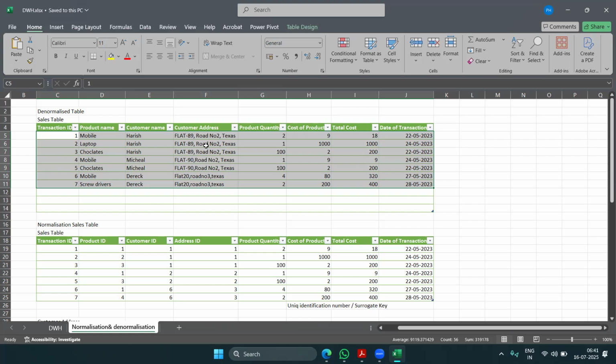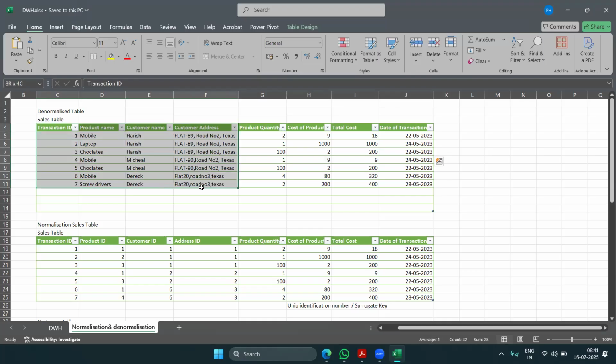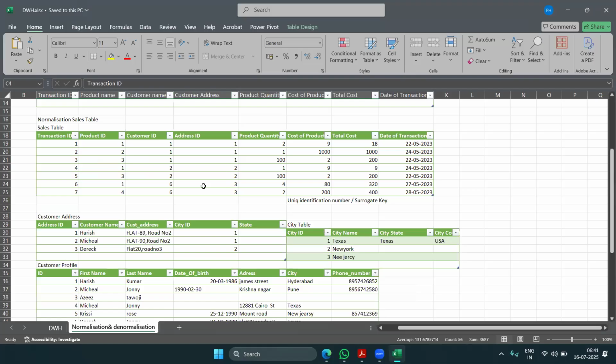Now we all know organizations are not limited to one particular area or one particular city. If your business is a success, then we increase the branches and the franchises. That means the data is going to be more and more. So to effectively manage this problem, by reducing the data redundancy, normalization was introduced, and this further helped in analytical processing also.